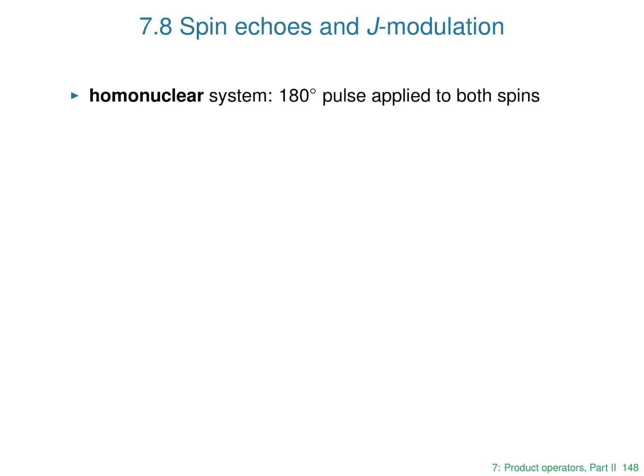because it's actually different. Now if you have a homonuclear system, for example 2 protons that are coupled, when you apply the 180-degree pulse in the spin echo, both spins experience the pulse, and what we're going to show in a moment is that this refocuses the offset, but the coupling is not refocused. So the offset gets refocused but not the coupling, and that's a fundamental difference between these two things in the spin echo.